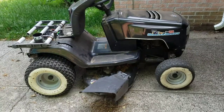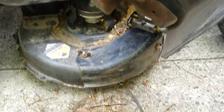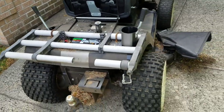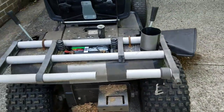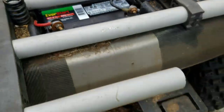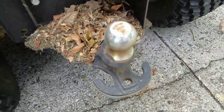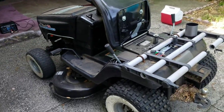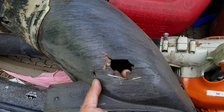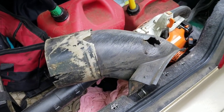The Black Beauty lives! Just a real quick battery change. Took the chute off and put a mulch cover on. Took the bagger system off. Got a new battery from April 20th, 2020. My hitch, dual purpose ball hitch and regular garden trailer one. Started right up. Of course the chute, I've had better chutes. I could use another Murray chute. They're so expensive. Gonna have to try to patch that baby up.